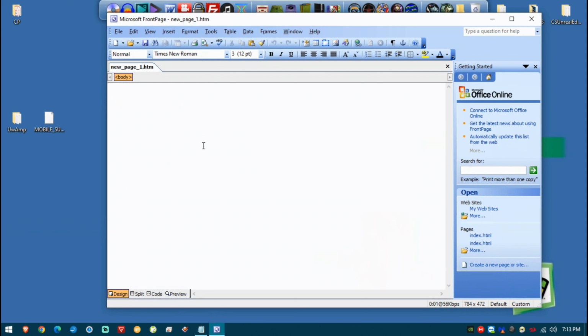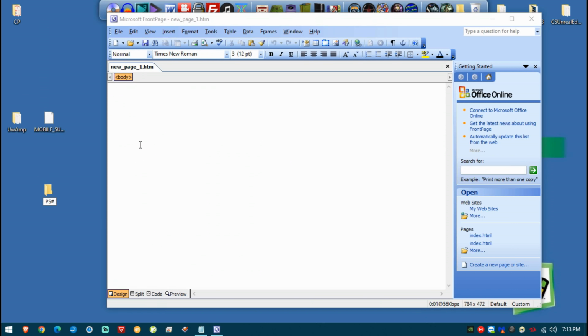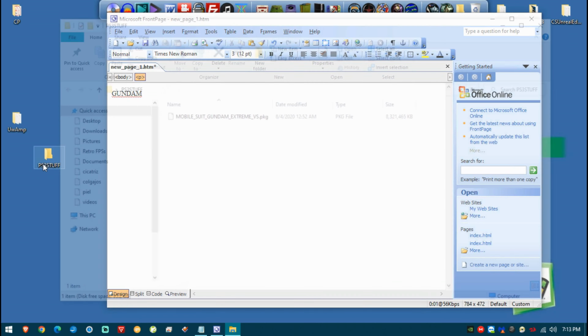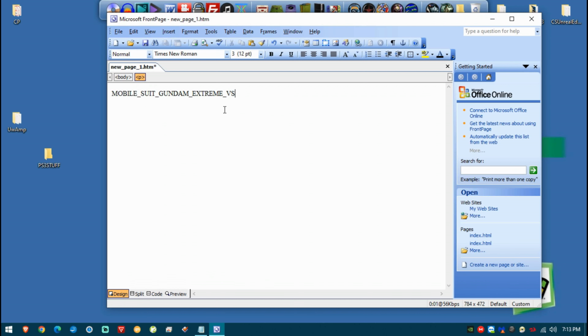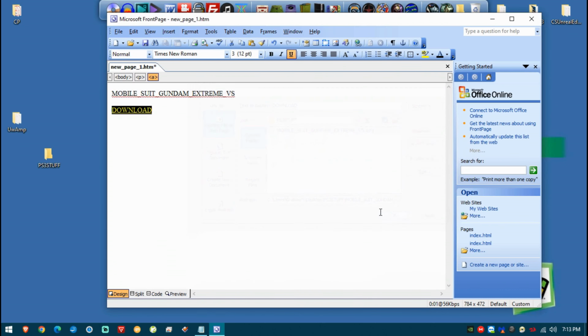So now we open FrontPage. We're going to do a very simple, very easy thing. We're going to create a new folder here called PS3 stuff, and inside there we're going to place our PKG, and then create a title, Mobile Suit Gundam Extreme, like this, and then place a button, main download, whatever you want to place here. So all you're going to do is highlight download as always, create a hyperlink, go into the location of your file, PS3 stuff, and then select the PKG. So now you successfully created a simple hyperlink.